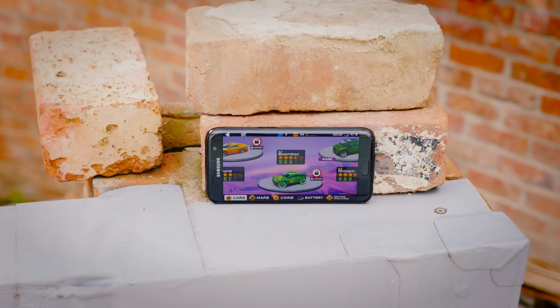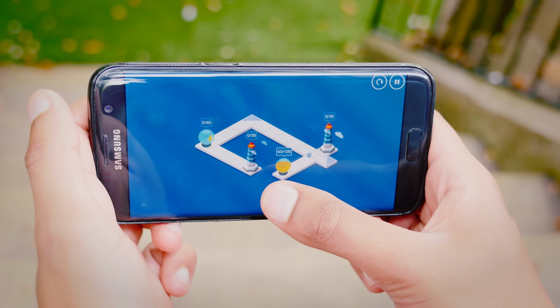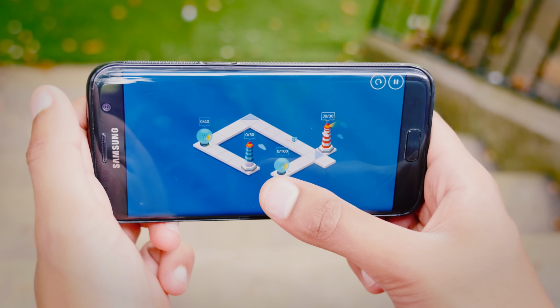Loads of cars to unlock, as well as loads of new areas to explore. The next game is super interesting. This is called Lighthouse. It's a physics-based puzzler. It's free, it's got no ads and no in-app purchases, which is refreshing.